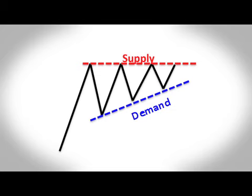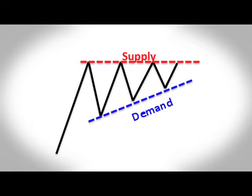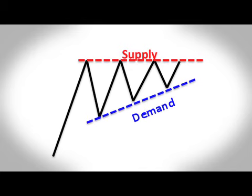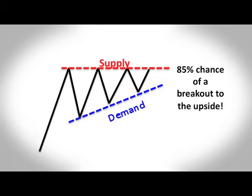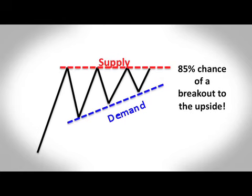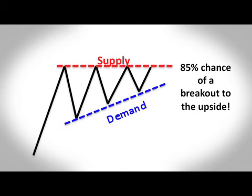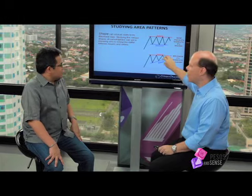Now, in this particular case, this is what we call an ascending triangle. But in this case, you can clearly see that the demand is going higher. The amount of selling is just standing here in place. It's not really very aggressive. So in a case like this, there's greater chances when demand is stronger than people who are selling that you have the potential for this to go higher. So usually, and in fact, it's 85% of the time, pag nakita na yung ganyan, malamang magbe-break out siya. Pero pag ganon, baka pwedeng mag-breakdown. So kumbaga, mas magandang nakakakita na mas maganda itong pipiliin natin kung bibili tayo before the breakout.